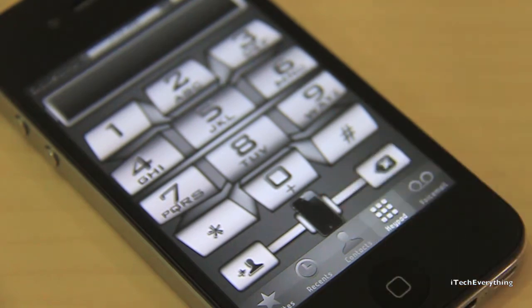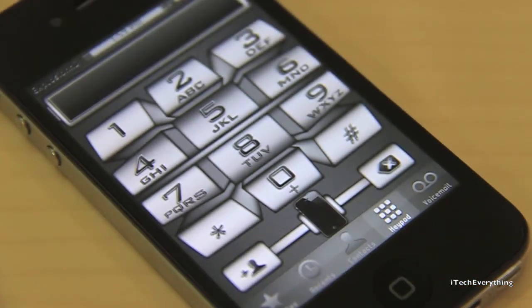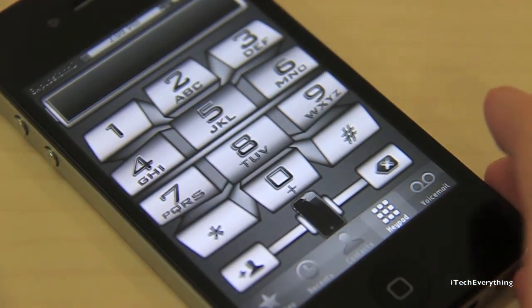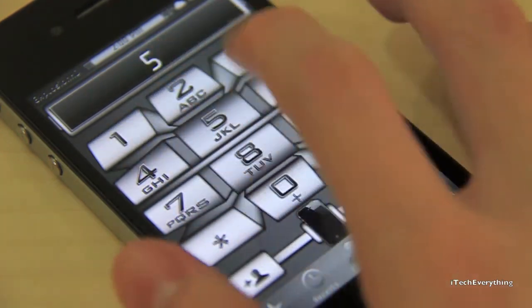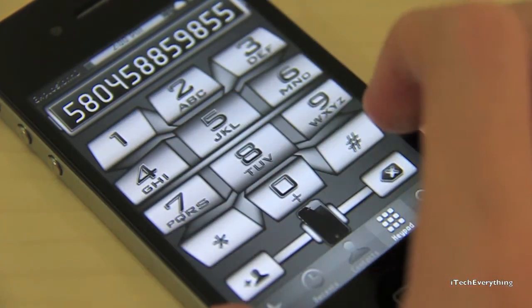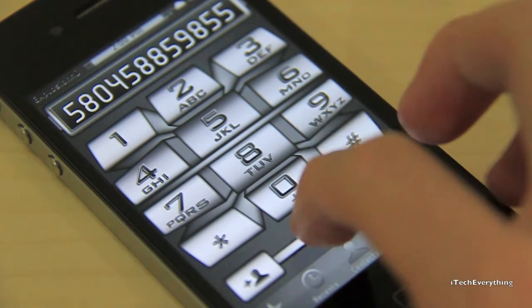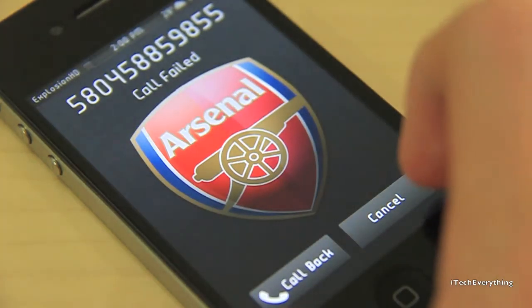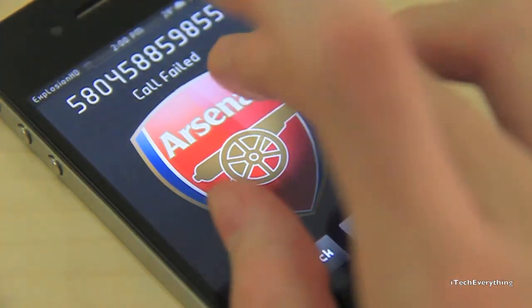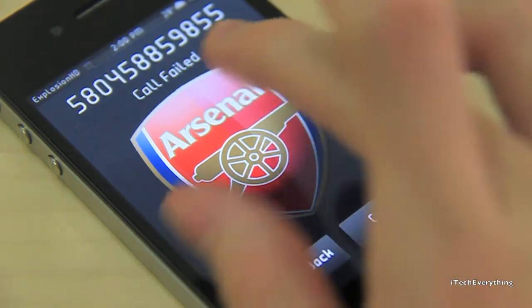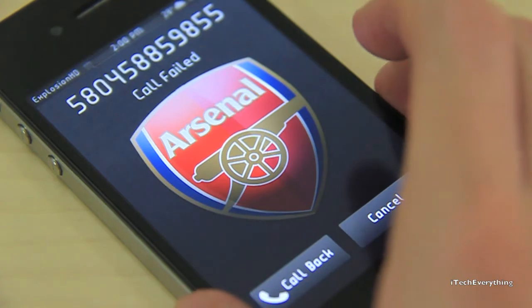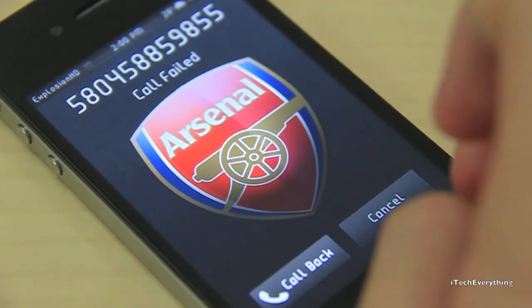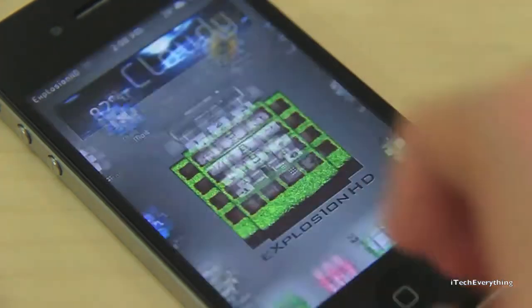Look at that icon right there. It's the iPhone 4 to represent the call button. The keypad looks very similar to the icons. Matches the lock screen password keypad as well, where you enter your digits are also themed as well. Very nice indeed. I'm gonna tap call. And there's usually, when you call someone, boxes here to do some commands like mute and stuff like that. That's also themed as well, but I'm not showing it now because I can't call anyone.